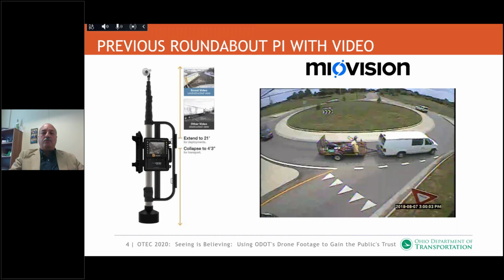We learned that the video was an effective tool to help communicate how roundabouts work to those who didn't like them. The experience taught us how important it was to make sure we got the setting correct of what's being filmed and make it as close as possible to what was being proposed, since the public used that information to either validate or invalidate the video that was being shown. By invalidating the examples shown, the public was able to maintain their belief that a roundabout won't work, or that ODOT engineers just like roundabouts and like to mess with the traveling public.